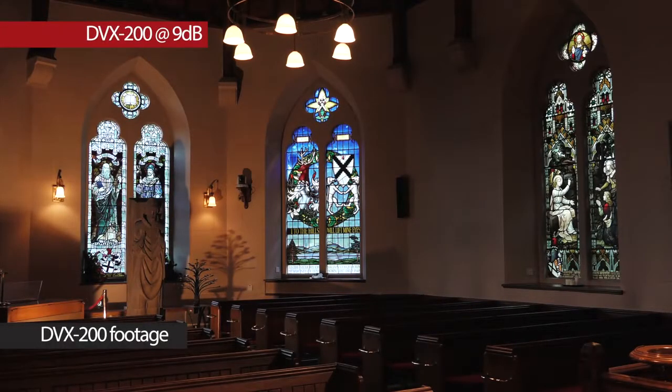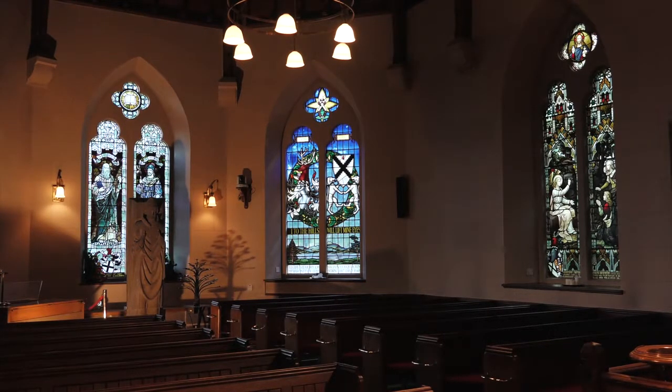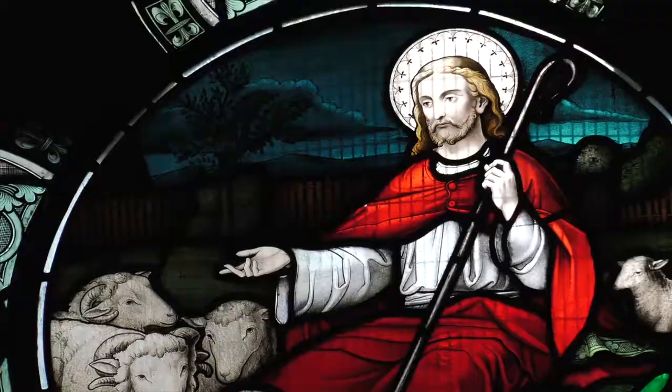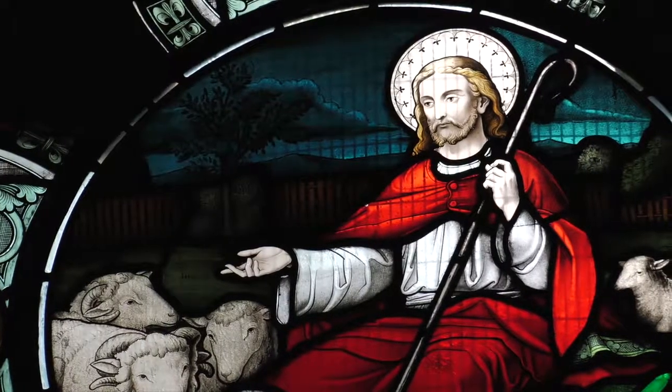We're just about to get into Lus Parish Church, and there's never a better place for low light readings because it's one of the darkest wee churches I've ever filmed in. So this is a very old Scottish church, and in keeping with the status, the lighting is actually lovely, but it's a wee bit on the dark side for most video cameras. We're going to get a couple of shots in here, and this will test the mettle of the DVX200 as far as low light's concerned.